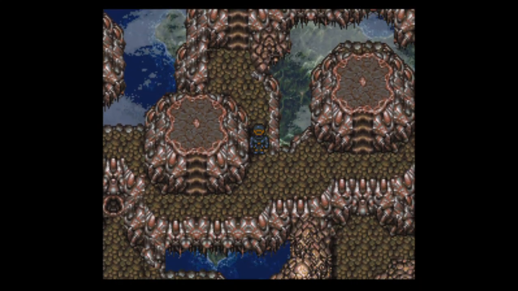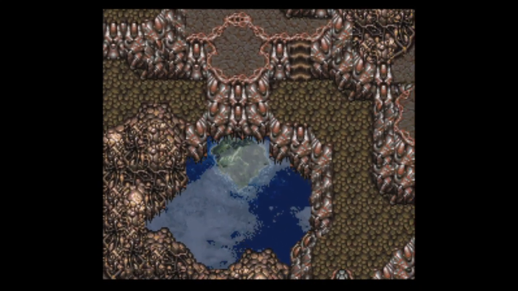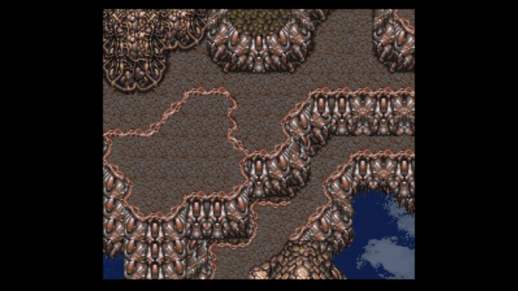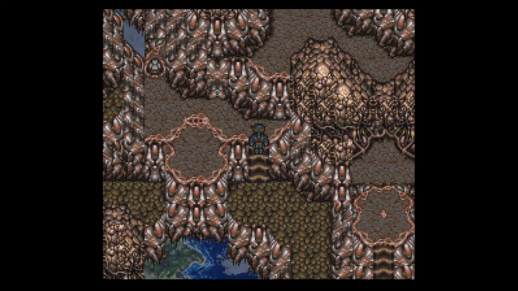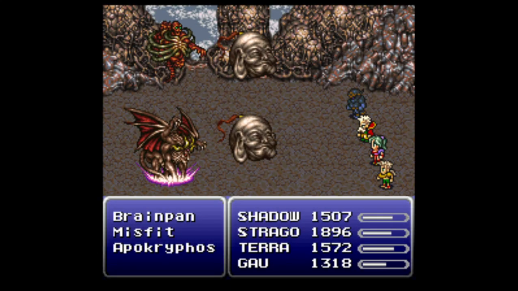I believe the left one is where we wanna go, because I think right leads to nothing. Yeah. Right here. This thing. Which? Extended that? Open that up? I'm not entirely sure. See what this other one does. Brain Pan.